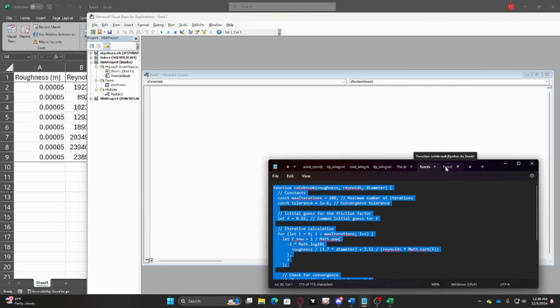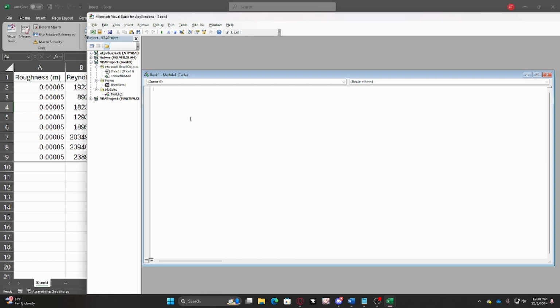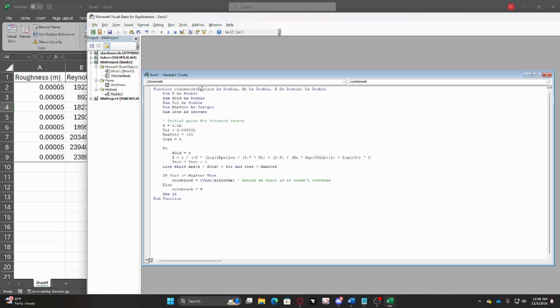Like last time with Google Sheets, I will provide you guys the function for this, and I formatted it in the same way as I did in Google Sheets. I reference the epsilon first, the Reynolds number, and the diameter. It takes all of those variables and parameters. It guesses the same friction factor, 0.02 for this case, and the same tolerance, and we'll iterate until however many iterations you want. This is the iterative function, a loop to do that, and if the values are about the same in the Colebrook-White equation, it will return that number as my friction factor. Pretty easy, right?